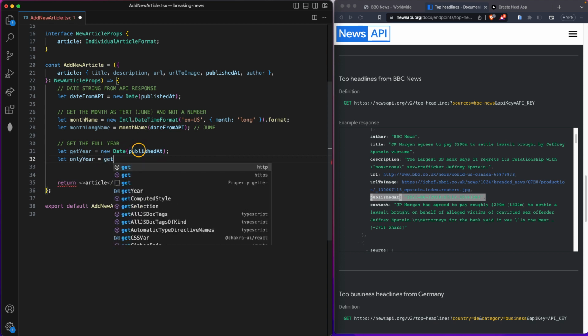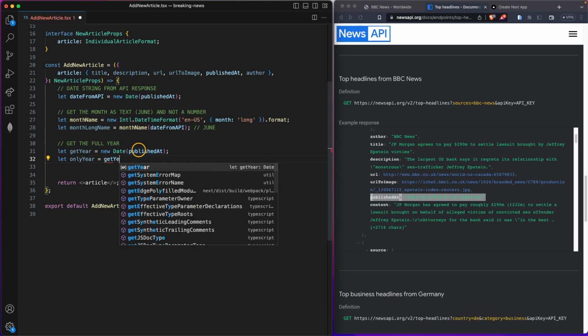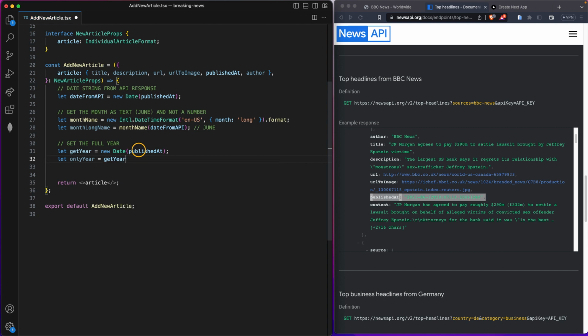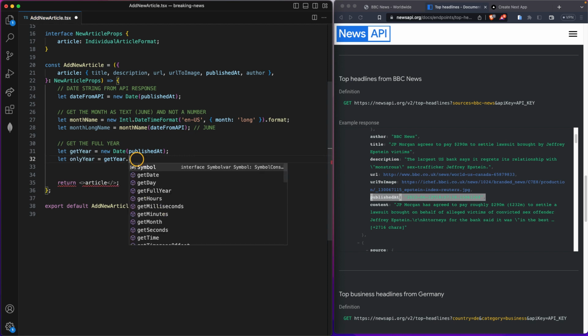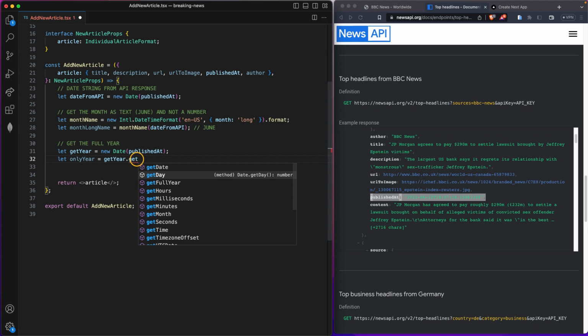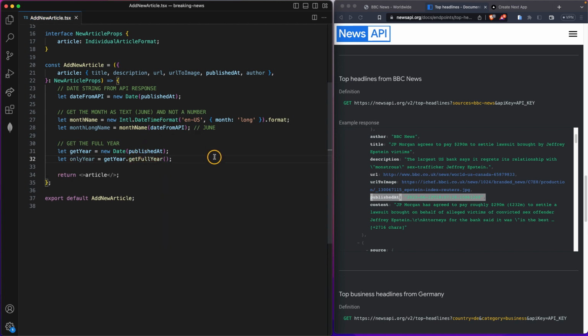And I say get year, boom. No, this one is tricky, so it's not get year like that. I need to say get year, and then get full year. Yeah, I think this is going to work.